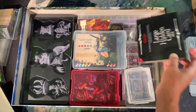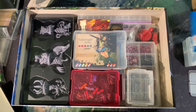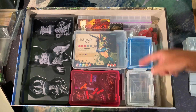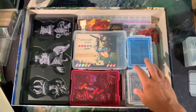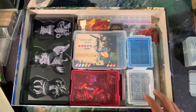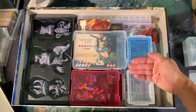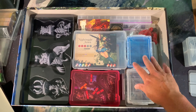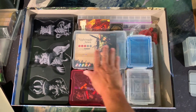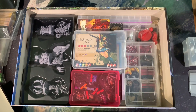An alternative I looked at: Super Stackers makes a colored pencil box, roughly the size of two of these elongated. I've used this before in games like Descent or Batman Gotham City Chronicles by Monolith — if you tip the cards down at an angle they all fit. The only problem is it sits higher than everything else, so I tried to create a level surface, but it is an option.